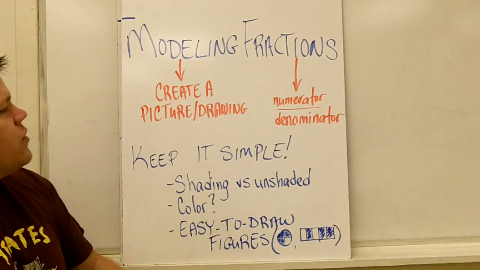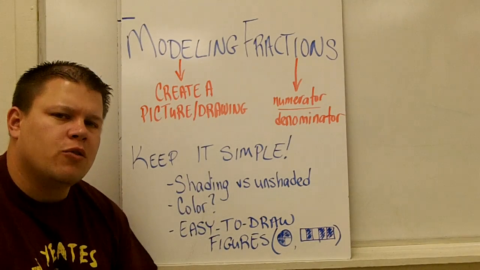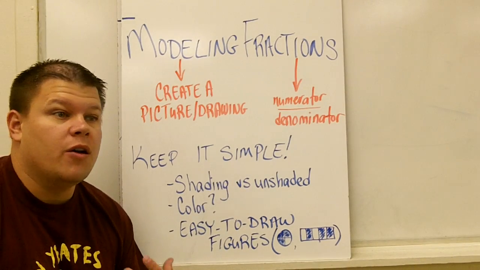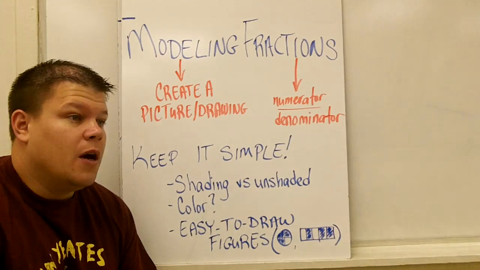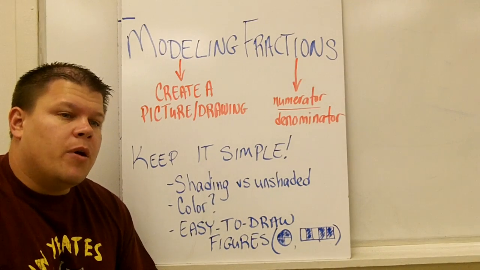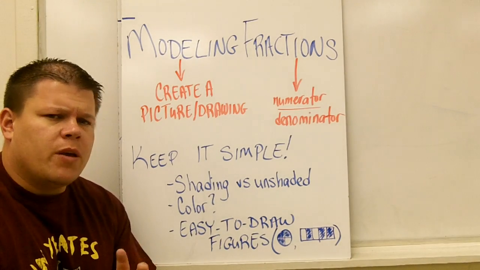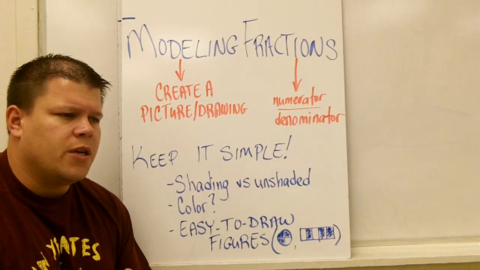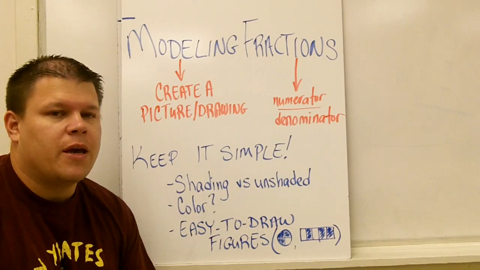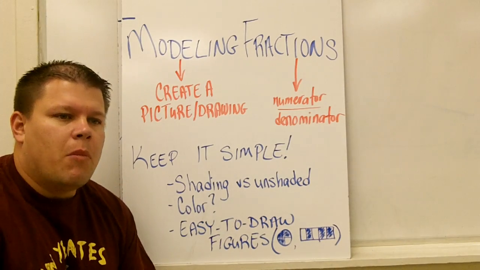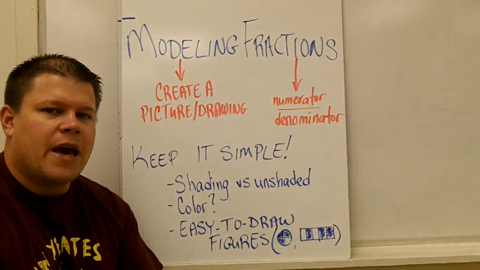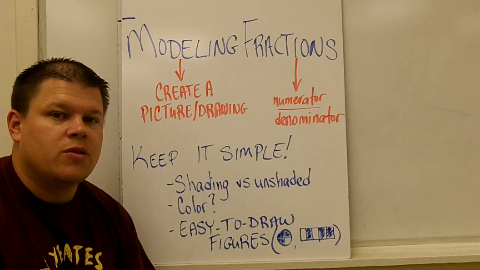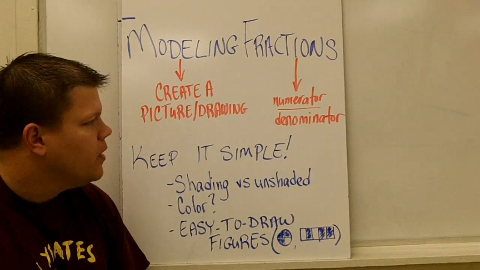When we talk about modeling fractions, we're trying to create a picture or a drawing of a given fraction. Maybe to gain an understanding about what we're looking at, maybe just to model it. But more or less, if we can model things, we can gain a better understanding so that maybe we can use it for calculating. Maybe I could take a given fraction, model it, and then use that to carry out some sort of math function, which we will do at some point during this year.